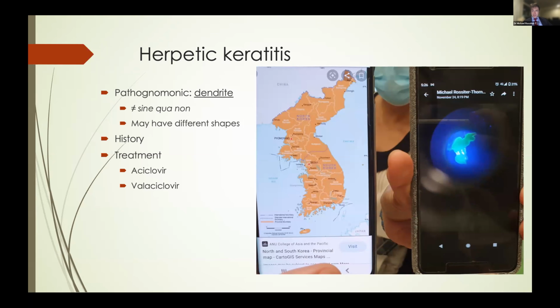Herpetic keratitis is treated with specific antivirals. And the difficult thing is that it tends to be recurrent. So patients may be aware they've had it in the past. When it does recur, it can be associated with significant ocular morbidity. The location of the dendrites can become scarred. The patients can develop glaucoma. And in very rare cases, there can be retinal involvement, which can be blinding.